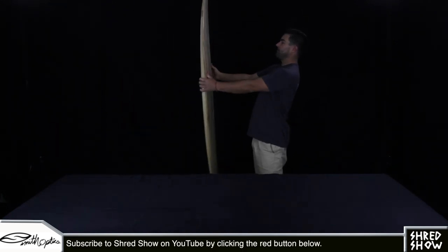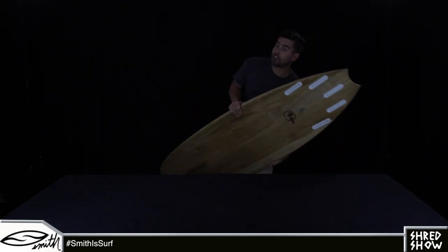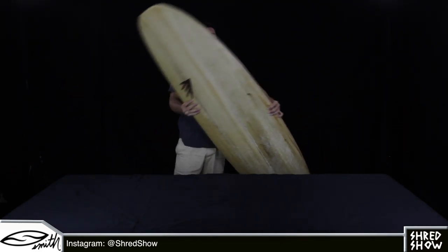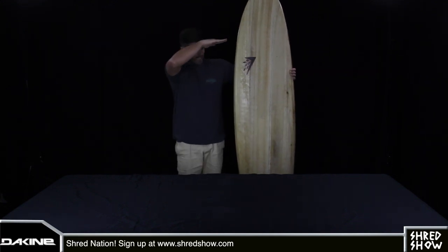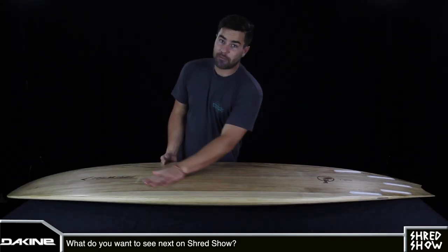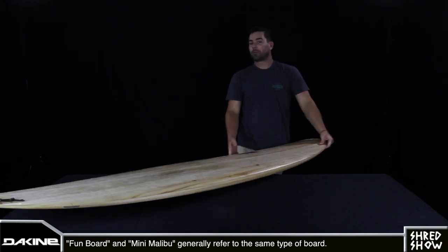The first thing that struck me about this shape was how the foil of the surfboard back here in the tail almost looks like the nose of a shortboard if you're viewing it foil-wise. It's really obvious that this shape does not fall in the common shortboard family or even the hybrid family of surfboards. Most of what we do on Shred Show is centered around boards you would surf around as long as you are tall, all the way down to about eight inches shorter than your height. This shape, however, is something you surf about a foot longer than you are tall, or even up to two feet longer — putting it into funboard or mini Malibu territory, the often known about but very seldom traveled-to land between shortboards and longboards.